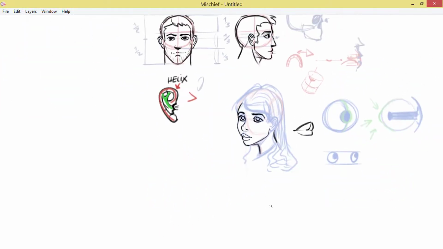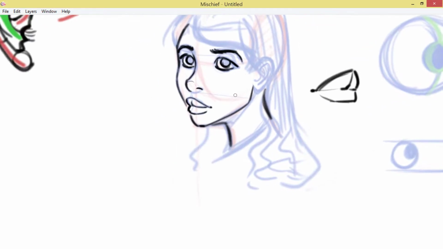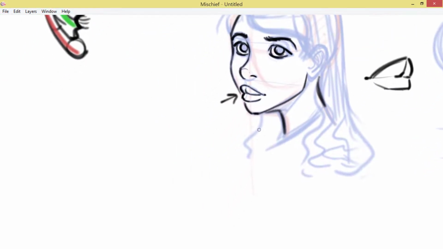Very full lips and very stylized shapes. But the most important thing here for the lips to remember is that because you are on a 3/4 view, the center line will be approximately there, so you have a very small width there compared to the rest of the lips.